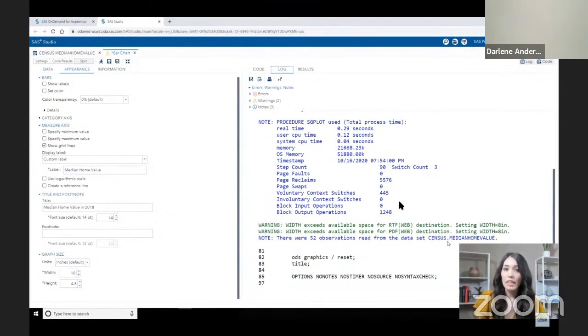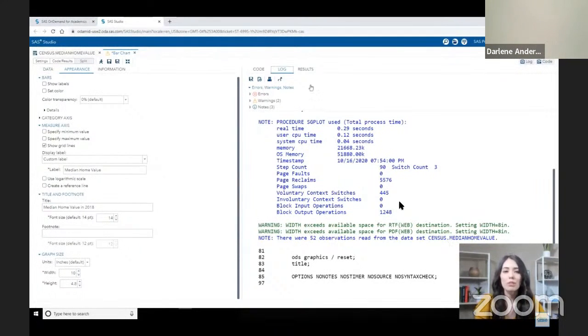Well, by default in SAS Studio, our results get generated in the HTML5, RTF, and PDF results. What these warnings are saying is that for the RTF and PDF format specifically, that width of 10 was too wide, so it just set it to 8 automatically. This does not affect our results though, because on the Results tab, we are only viewing the HTML5 results. But it's always good to make sure you check your log to see if there's any warnings or errors you might want to be aware about.